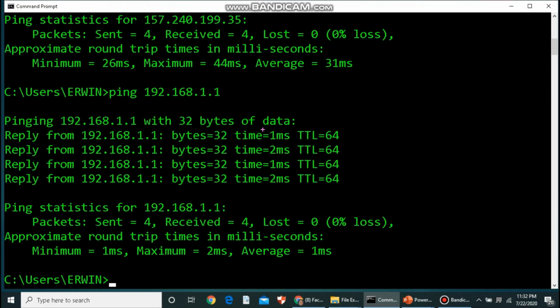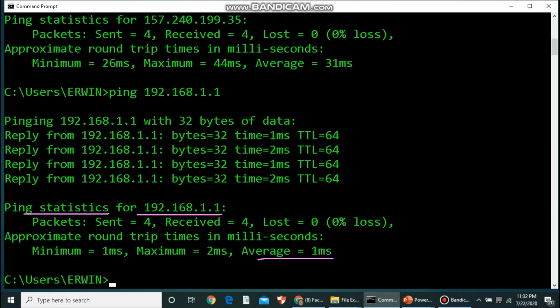The ping statistics are coming from my router, 192.168.1.1. The average speed is 1 ms, very fast, because I'm just accessing it beside me in this room.